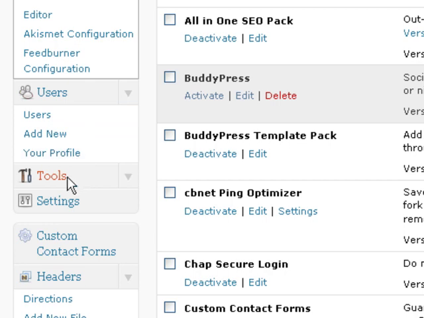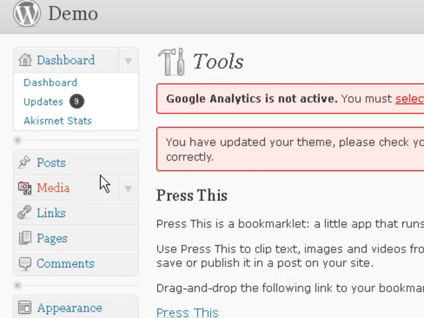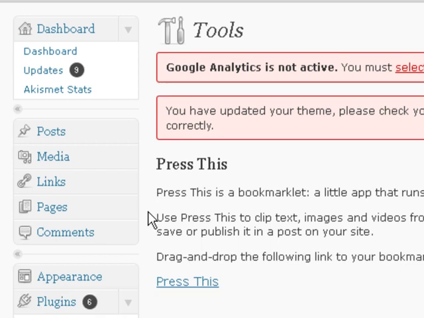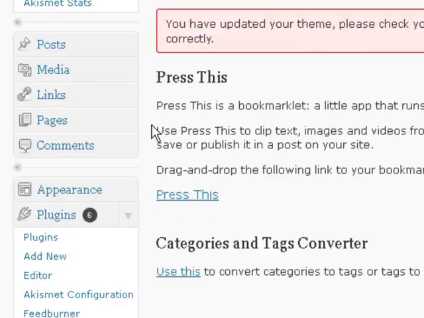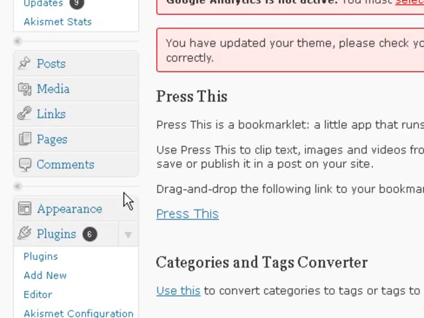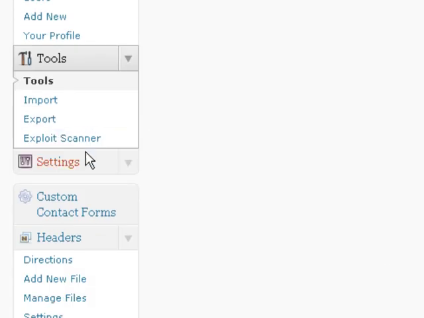Let me click on tools here. A lot of this you won't really be working with on a daily basis. There's some little things in here. We'll probably talk about the tools later as well, different applications of that. Sometimes when you load new plugins, they drop them in various places along here, and this happens to be one right here, which scans for hackers and things like that inside of your blog file management system.